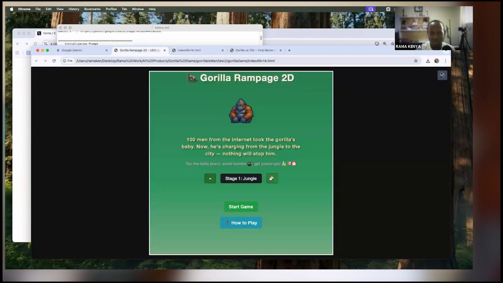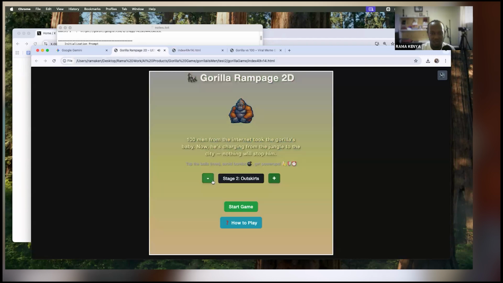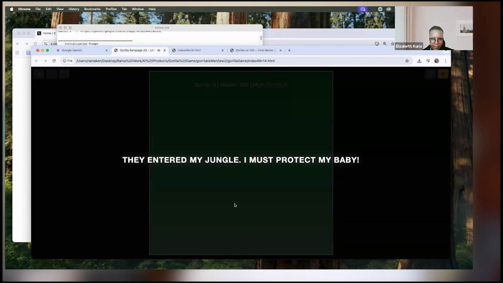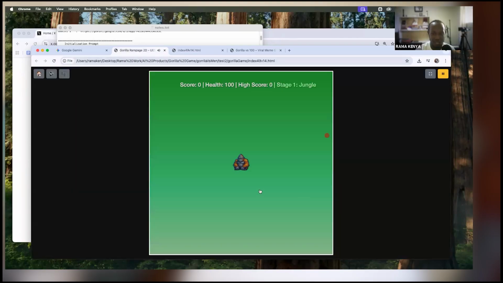Maybe if you want to play, let's play it over here. So you can just start. It's a gorilla versus 100 men. The men are represented by balls. It has music, a shield to protect. When it's attacked, it dies. Something simple.